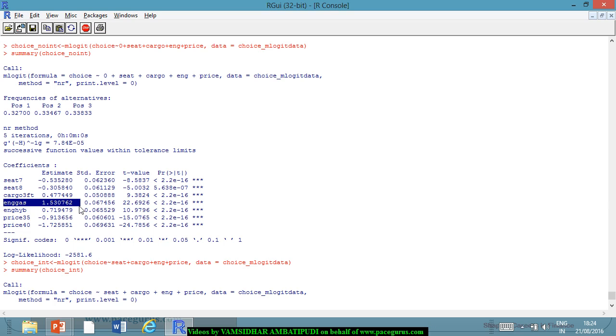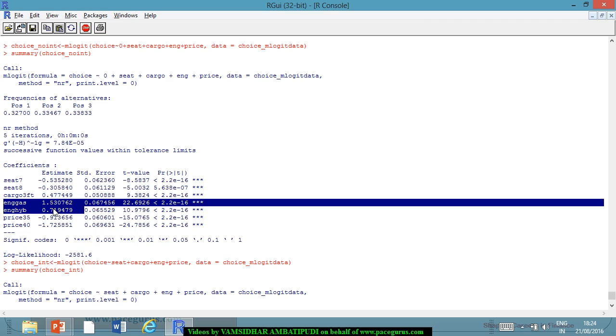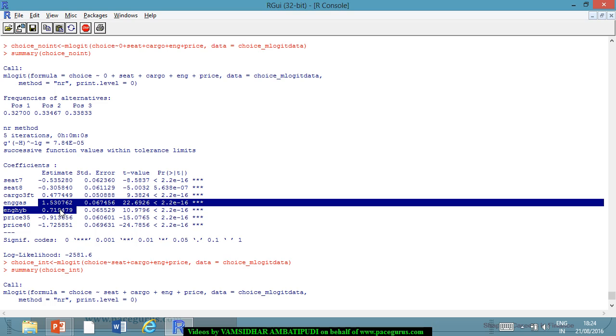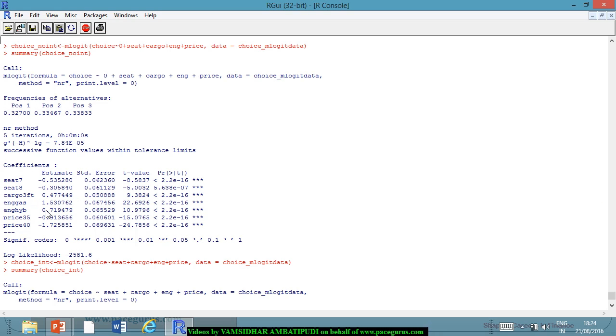Engine gas has a very high estimate of 1.53, whereas hybrid has 0.71, which means both are positive numbers. Gas has a much bigger number compared to the base electric, and the size of this coefficient matters a lot. So gas is very heavily preferred compared to electric, and hybrid is at least moderately preferred by the customers.